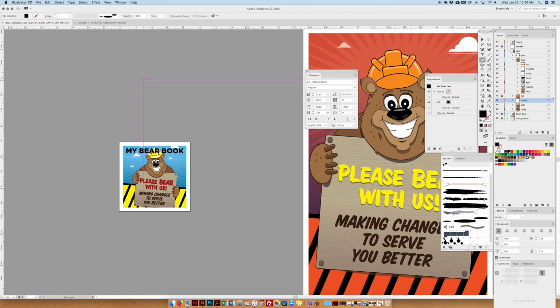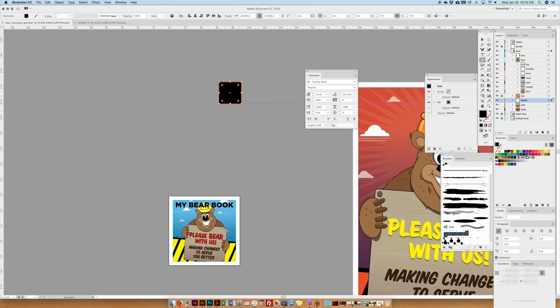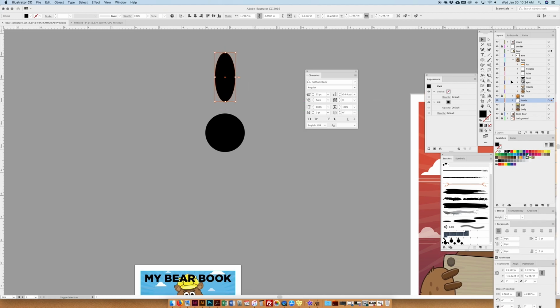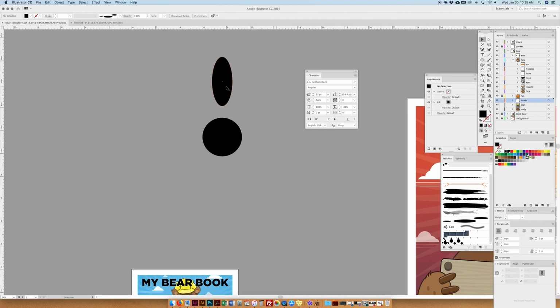So what I'm going to do, I'm going to create almost like a little bit of a flower. I'm going to click and drag a circle. Click and drag, hold down Shift and Alt to make it a perfect circle. I'm also going to duplicate that circle, hold down Option and Shift to duplicate that circle. And this time I'm just going to shrink it down a little bit, Option and Shift to drag it down, and I'm just going to extend it a little bit, just to create almost like a flower petal.